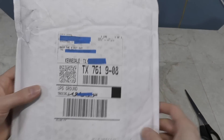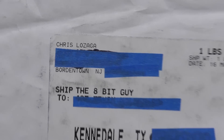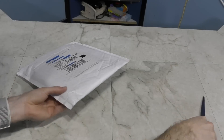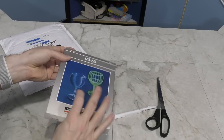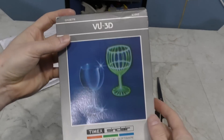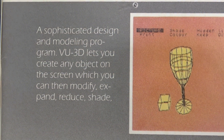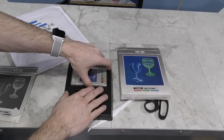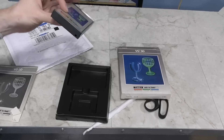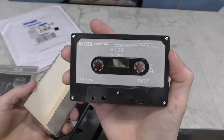Alright, next up I have a package from Chris Lozaga. I'm starting to get used to seeing his name on packages, as it seems he sends me something every month — not that I'm complaining, as it's usually good stuff. This is a cassette game for the Timex Sinclair, but I think this is for the later model that does color, which makes sense looking at the screenshot on the back. This was made by Scion in 1983. This is cool because I'm going to be covering this computer really soon, and this is the only piece of commercial software I have for it. Thank you Chris.